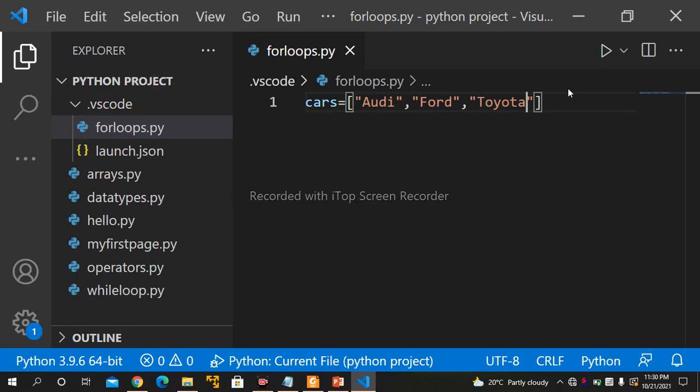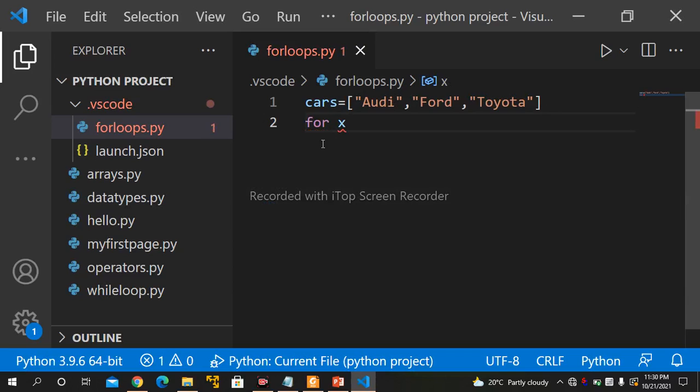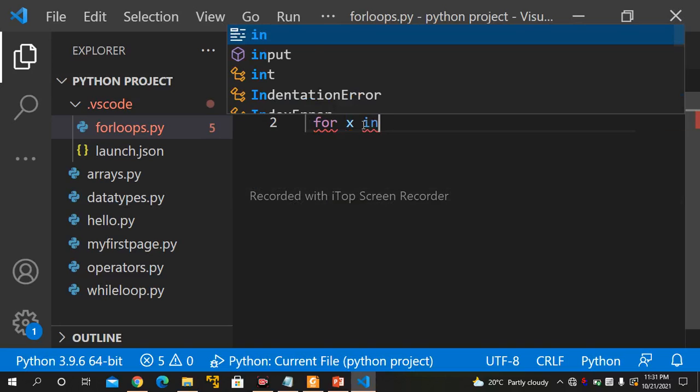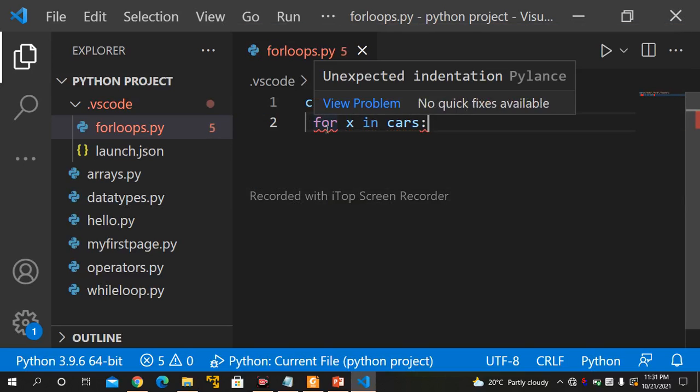So this is just a list. We've said that you can use a for loop to execute a list in Python. So you can have for x in cars, then you can have a colon there.